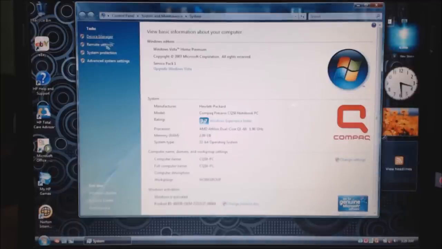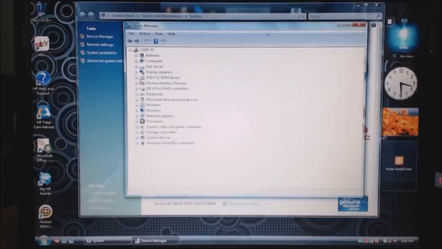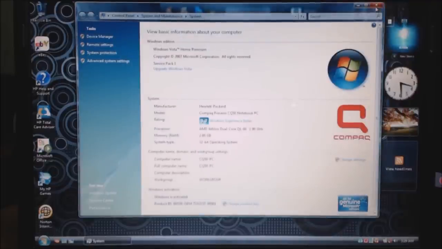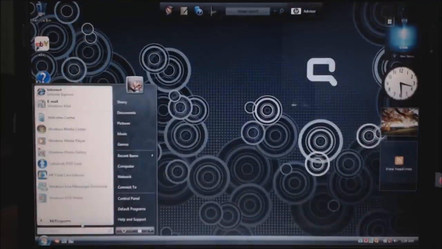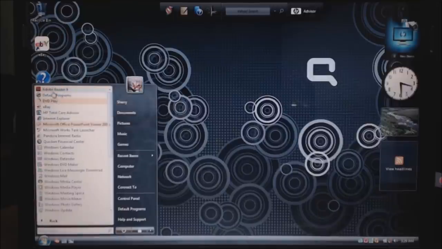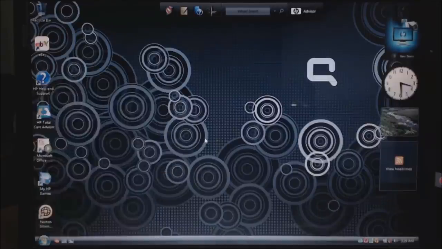If I go in to the device manager up here, one thing nice about these factory images and recovery partitions is everything in the device manager is back to normal, and there's no need to install additional drivers. I mean, there might be Windows updates and things like that to do, but all that stuff is restored. If you look at your programs, all the software that came with the computer is back on there. The only thing is if you bought your computer, say 3-4 years ago, and you're finally doing this, it's actually going to restore old stuff onto the computer.